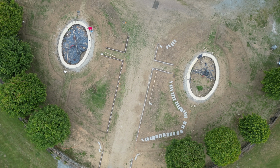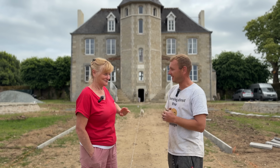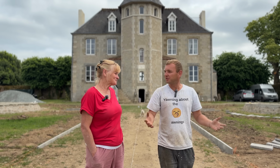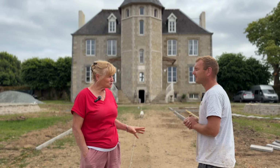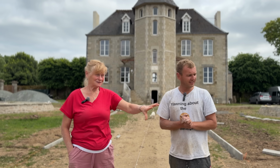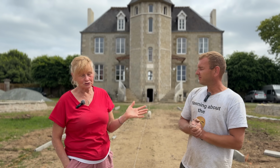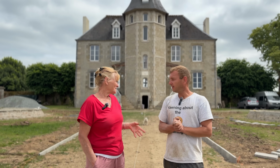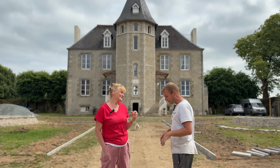I have a couple of times, and it is easy, and people are going to say this is something that's going to greet our guests, and people are going to be able to enjoy this space as much as the back as well. Sitting in here, sitting by the fountains, sitting under the trees. We are going to have flowers in here as well. Yeah. All flowers around there, so you're going to get some nice smells. It's not just going to be all gravel. No. We've got yew trees, and we've got gravel going in, and we've got some nice flowers.